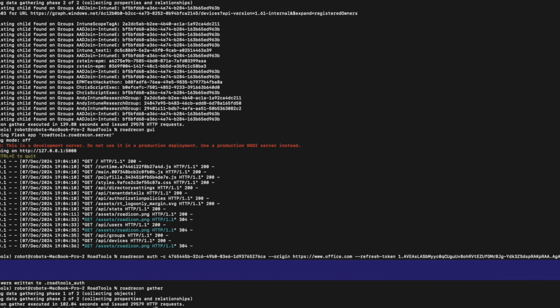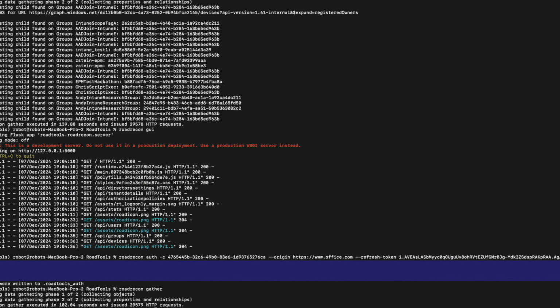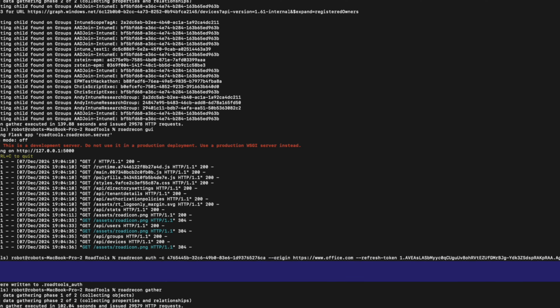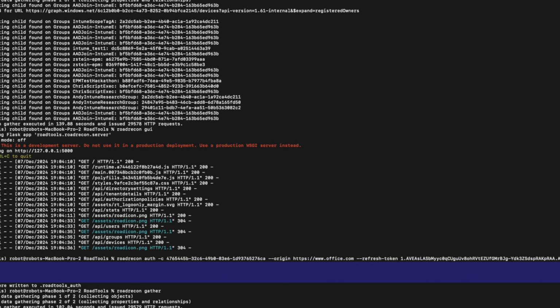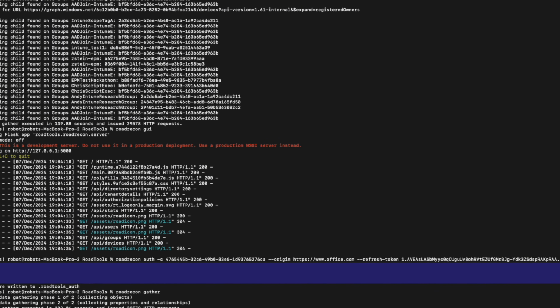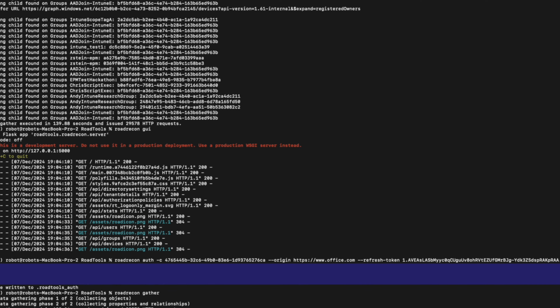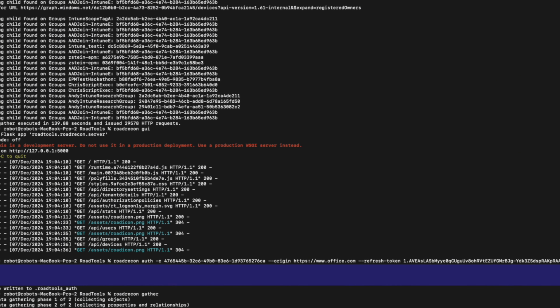Some offset considerations for anyone that's using this for red teaming and doing some covert testing. You want to make sure that if you are doing your collection, try and proxy back through the system where you obtain these tokens from.